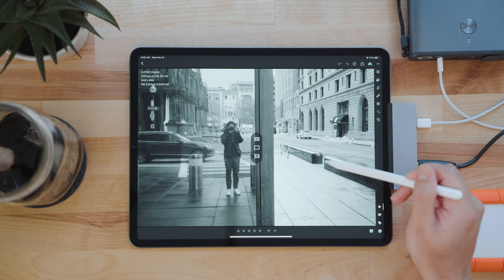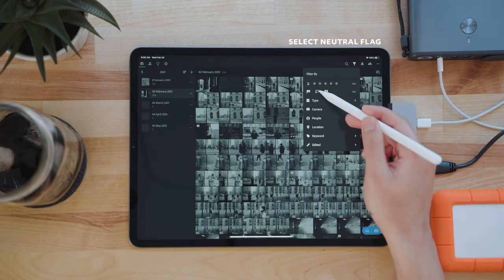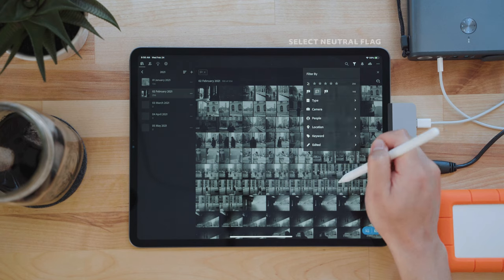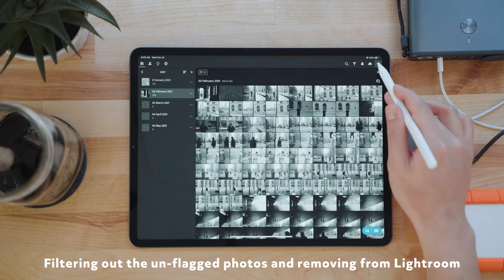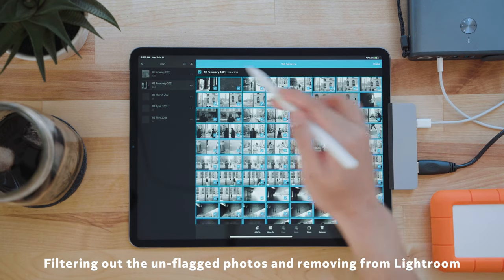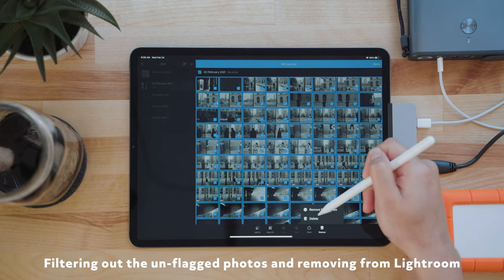My approach to photo culling is really, really simple. I don't mess with the star ratings. I just do flag picks for the photos I want to keep. And then for all the photos I don't want to keep, I filter them out by going over to the filter and then choosing neutral. The neutral would essentially be everything I didn't pick. Just keeping the neutral photos visible and then selecting all and deleting them, so I wipe them off of Lightroom CC to save space. And there you go. I'm basically left with just the selections I just made. So it's a very simple rundown of how I photo cull my photos.